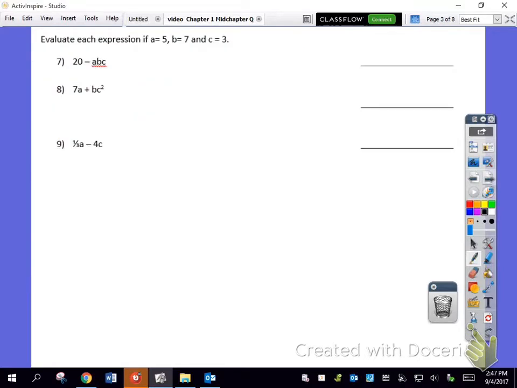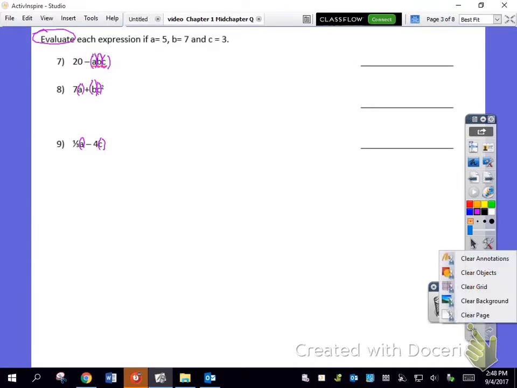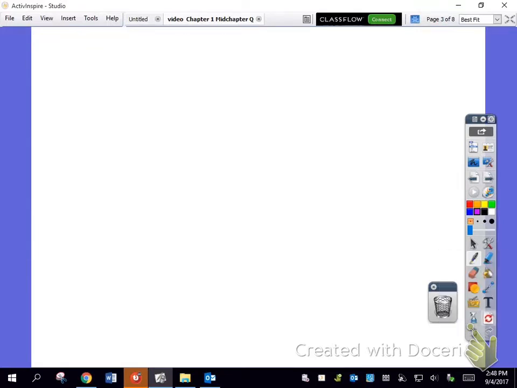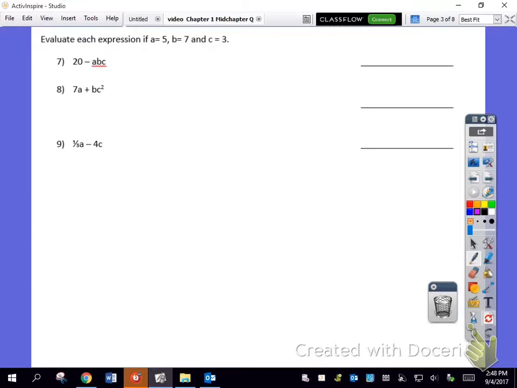Okay, and that's how you go from an algebraic expression to a verbal. Alright, the next thing we had to do is evaluate. Now remember, when you evaluate, plug it in, plug it in. So everywhere I see a variable, very first thing I want to do, when I see these variables, remember to put your parentheses around them. Okay? So I'm just going to go ahead and do that. The exponent goes on the outside. So if you want to go through and put your parentheses around it, that will be very, very helpful. Now I'm going to clear mine off because my pencil was a little thick. But you can leave your parentheses on there so you'll remember, all right?